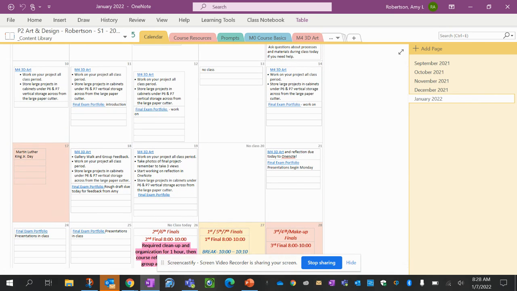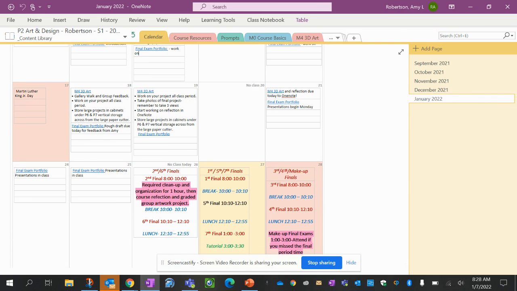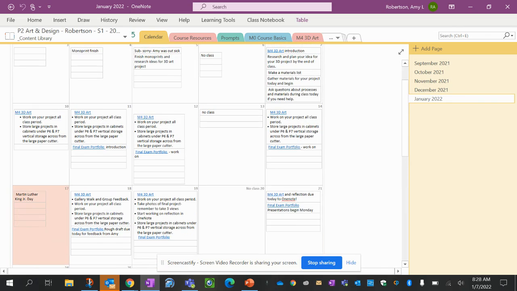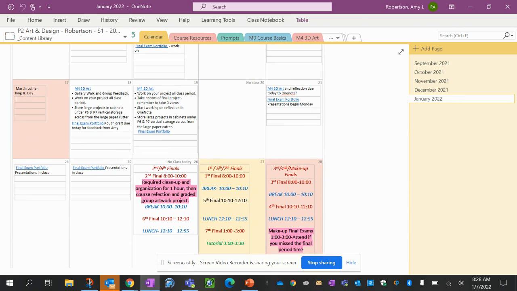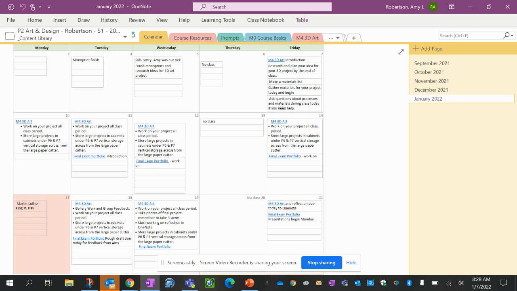We will also be going over the final exam portfolio. I think the 11th is when we're going to go over that. And then you'll be putting together a digital portfolio of your work and you'll be presenting that the 24th or 25th to the class, whether it's a link or whether it's a file in the collaboration site. And then we'll spend some time exploring people's digital portfolios during that time. And then, of course, our final exam is one of those last days of the week. It'll be the 26th, 27th, or 28th. And the final exam will consist of an in-class reflection, an art project we're doing together, and then some cleanup.